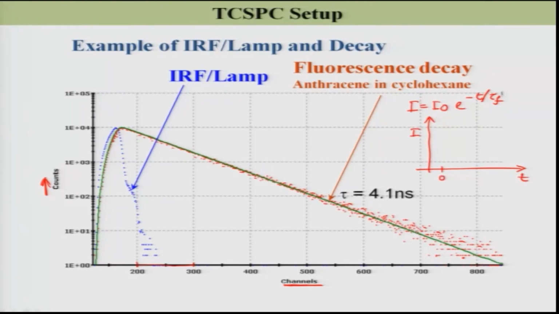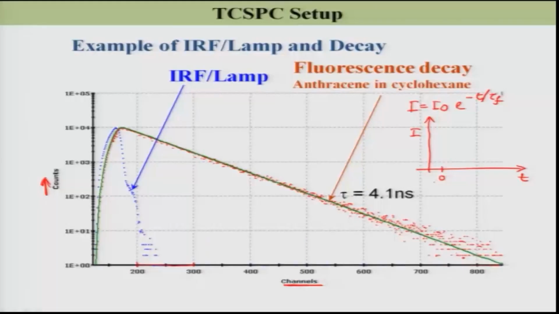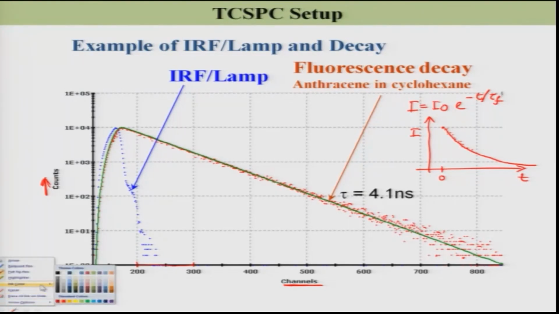I told you that if this is the time of excitation 0, and excitation is usually very fast in time, that means no time will be taken for the excitation, and if the excitation pulse width is a delta function, then immediately at time t equal to 0 you are going to create some population which will decay exponentially. That means this decay will be something like this, exponential decay. Okay, let me draw a line like this, exponential decay. This same thing if I now plot on the log scale, then this will look like this.